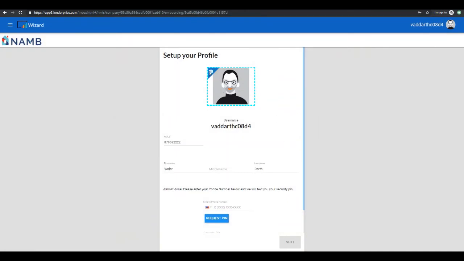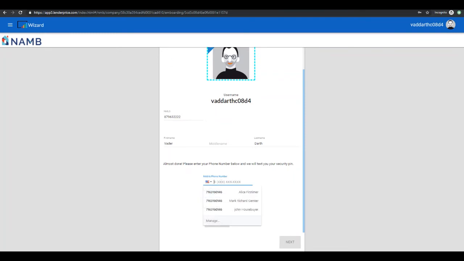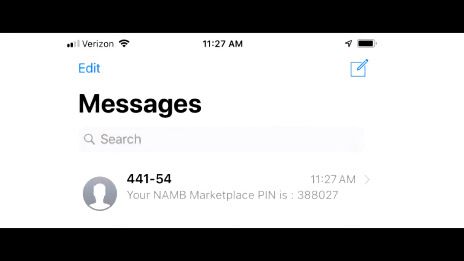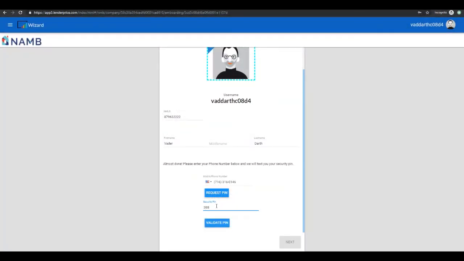You're going to see your NMLS ID, your first name, your last name, and you'll enter your phone number one last time, where we'll be sending you a text message validation code. I'll show that to you here on my screen. Click request your PIN, and within a few seconds you'll receive a text message containing your PIN. That PIN looks like this when you receive it, and keep in mind that it's a one-time use PIN, so it expires after 2 hours, and you'll have to request a new one, which is available on the screen, if you don't use it within the 2 hours allotted.